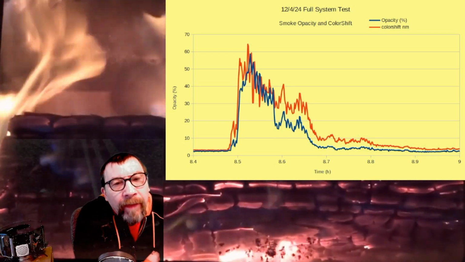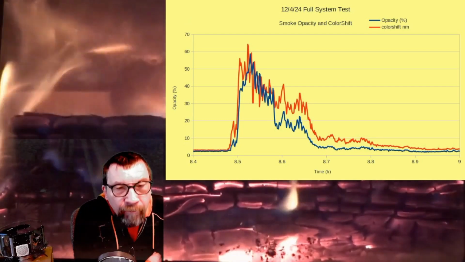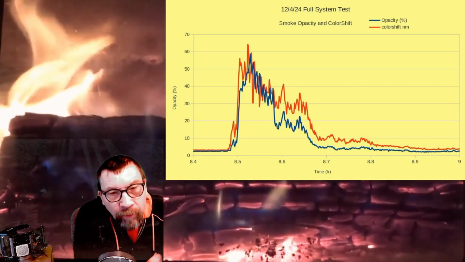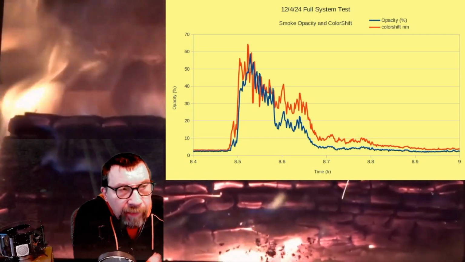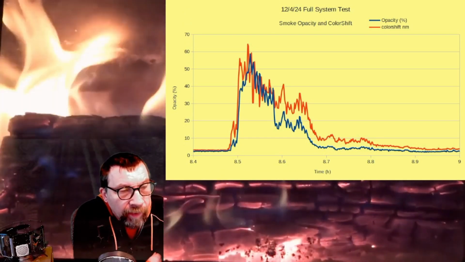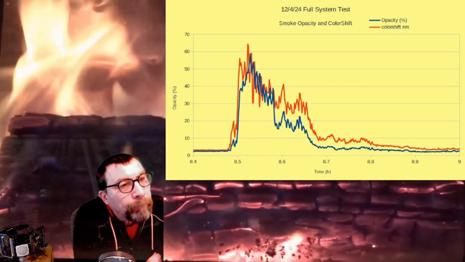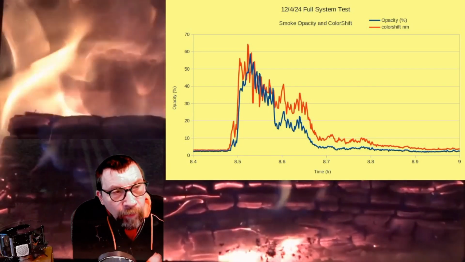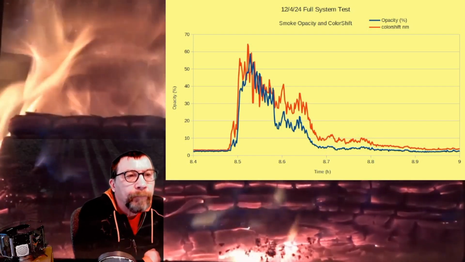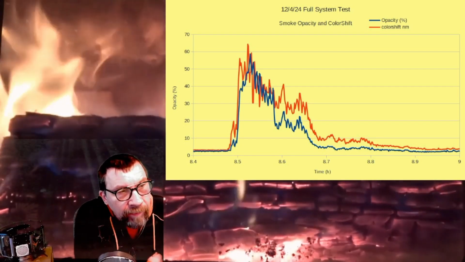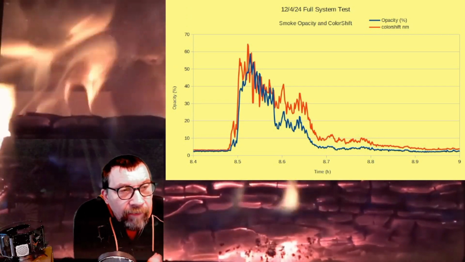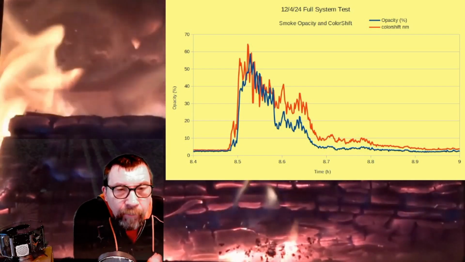Color shift is Tyndall scatter that scatters off blue light, and so we get more red light. So it's a shift to the red. A shift to the red is a shift in color, and we measure that in nanometers, and we have roughly a 30 nanometer change at 8.6 hours. From there, it almost goes back to zero, I'd say 10%, by 8.7 hours. Whereas opacity drops below 20% just before 8.6 hours, and then to about 5 at 8.7 hours.